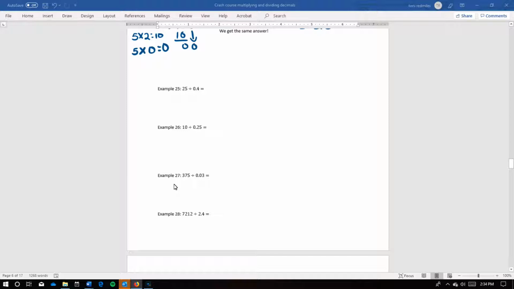Okay, so this is like I have 25 candy bars and I'm cutting up all my candy bars into 0.4 pieces, and then I'm going to look at what I have. So same pattern as always, I'm going to label them A and B. So A divided by B, A goes inside, B goes on the outside of the divisor. All right, so 25 goes on the inside and 0.4 goes on the outside.